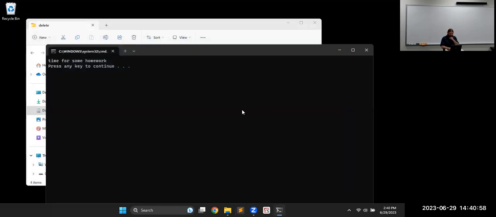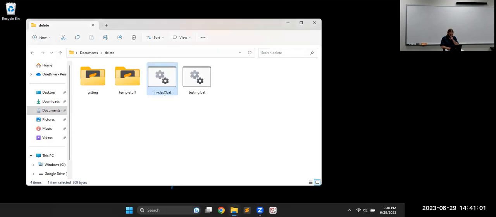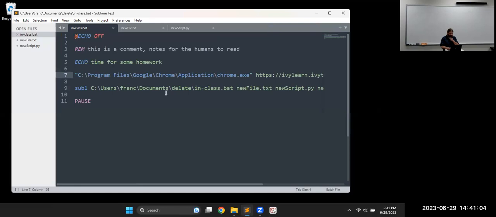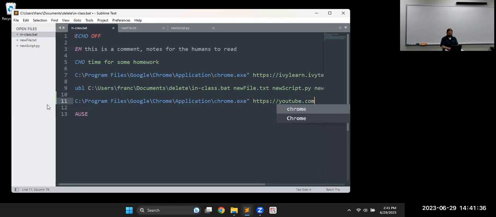We're going to close this, do this, and go back to Sublime. So there's our homework and the email. So we can do our school stuff. Maybe we want to do something a little more interesting. So I'm going to open Chrome again. Opening Chrome again, hopefully y'all already realize that since it's already open, that's just going to make a new tab. Tell it to run again, it's going to be like, oh, it's open. So I'll just do this and go to another page. Maybe we need a distraction. So maybe youtube.com.